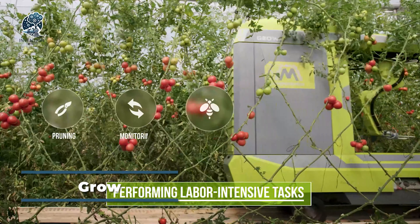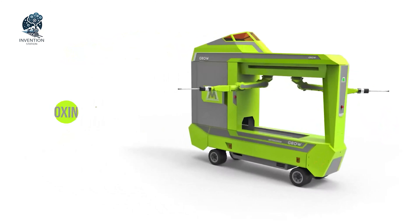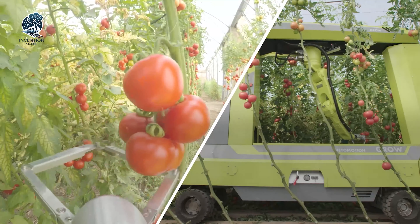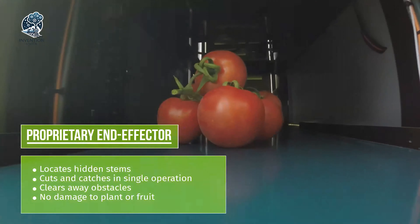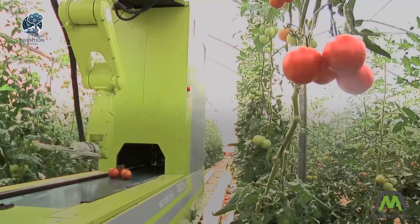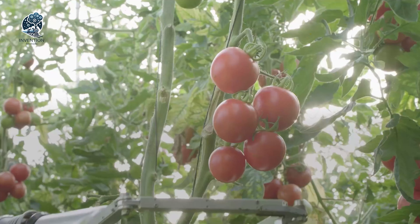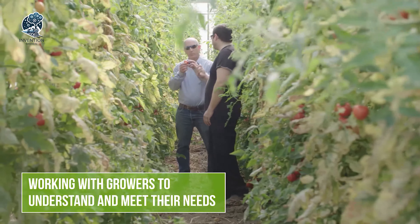Shift your attention to Grow, a machine meticulously crafted for greenhouse operations. This fully automated system is a multitasking marvel, with its primary function centered on the precise harvesting of ripe tomatoes and other produce. Employing cutting-edge three-dimensional and machine vision algorithms, the robot adeptly identifies ripe produce and delicately picks them using a specially designed manipulator, ensuring the crop remains undamaged. All picked tomatoes are seamlessly placed into crates by an integrated packing system, making the entire process convenient, quick, and efficient.